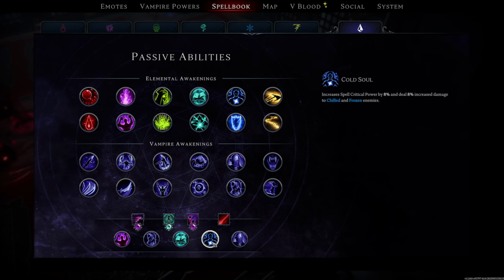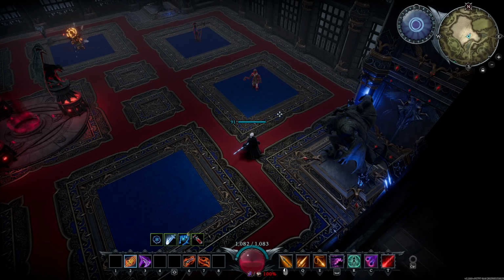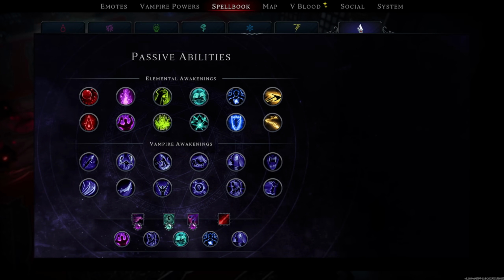And then you can see here, I have Cold Soul, Spiritual Infusion, and Renewing Flames. If you don't know what those do, Cold Soul gives you spell critical power, but also if something is chilled or frozen, you do increased damage to it. Spiritual Infusion gives you big healing received, but also if Weaken is on them, it increases spell damage. And Renewing Flames gives you 8% increased spell damage on ignited targets, and Ignite heals you for 25% of your spell power.